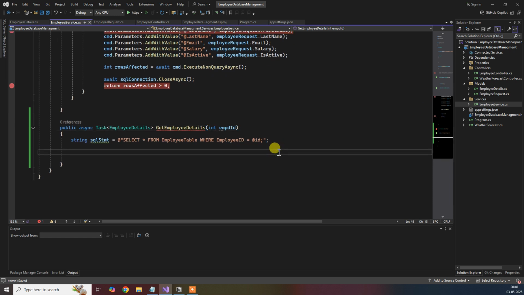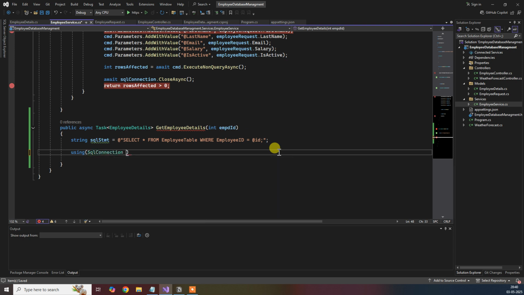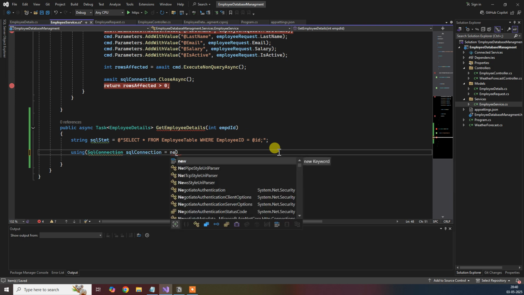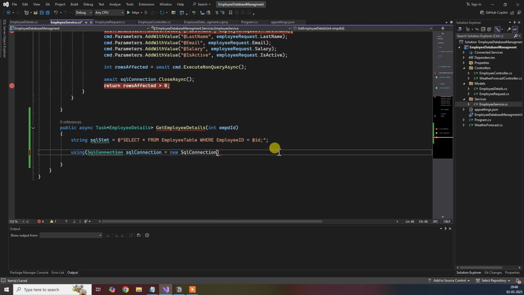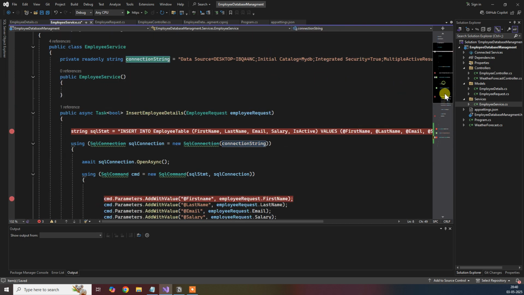Here I will add the code for using the SqlConnection class again. Let me create an object of SqlConnection equal to new SqlConnection, and to this we'll pass the connection string as a parameter, which is a global variable in our case. You can see it here.